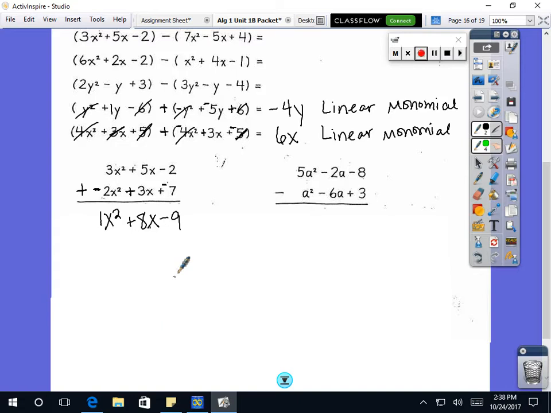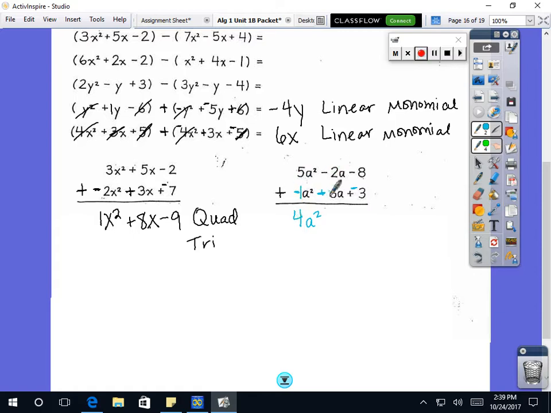Okay, what do we name that one? Quadratic trinomial, right. All right, for the next one, change it to addition, which will make this trinomial what? A negative a squared plus 6a, and then a negative 3. So when you combine your a squared terms, how many do you have now? 4a squared. Because this one's a negative 1, and 5 minus 1 is 4.